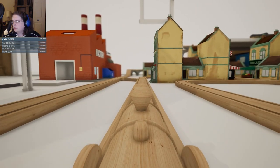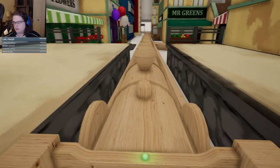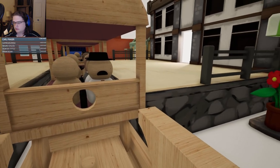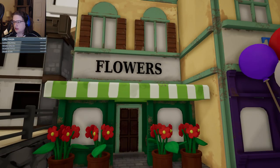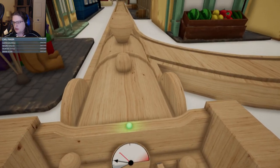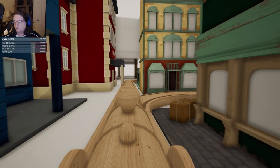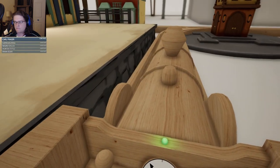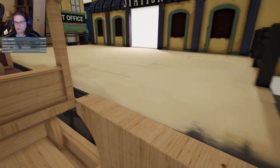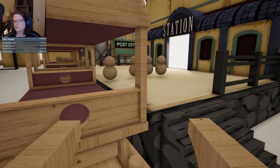Alright, so we'll hit up the business station here first. Come in for a stop. Alright, head on out. Off to work you go, working at the flower shop. Mr. Green was on this train. Impressive. And new station. Look at that.